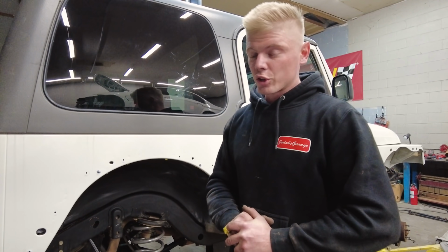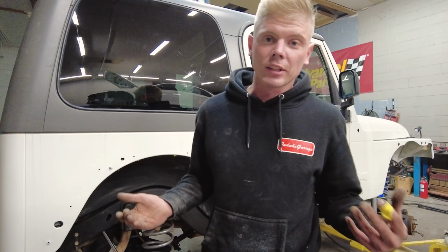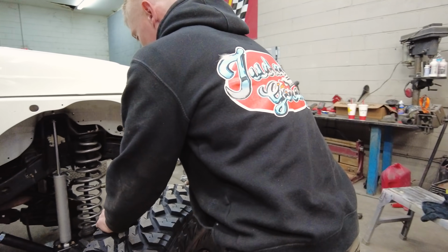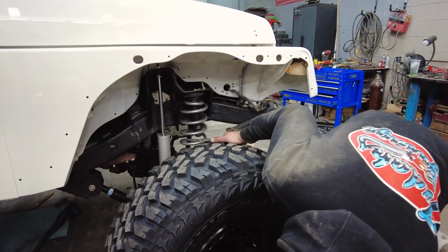But right now, what we want to do is actually put these wheels on there and set it down, because I really want to see what it's going to look like with the wheels. So let's pop these wheels on real quick. Let's do it. See what happens, you know what I mean? We actually still have to put the sway bar in the front on as well.